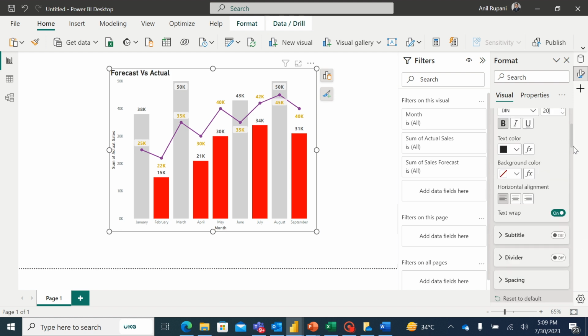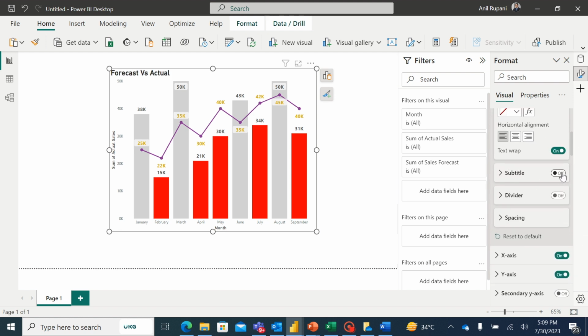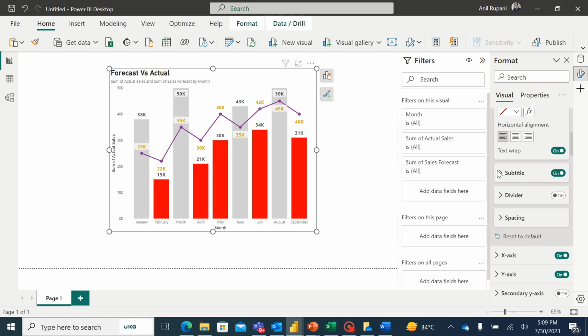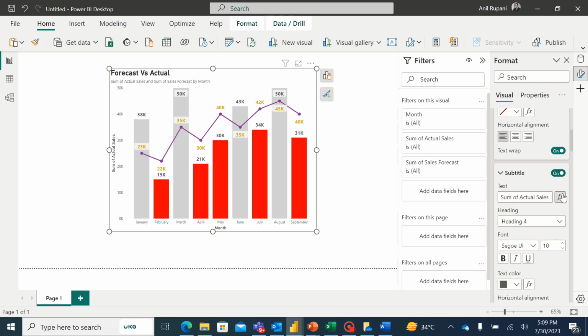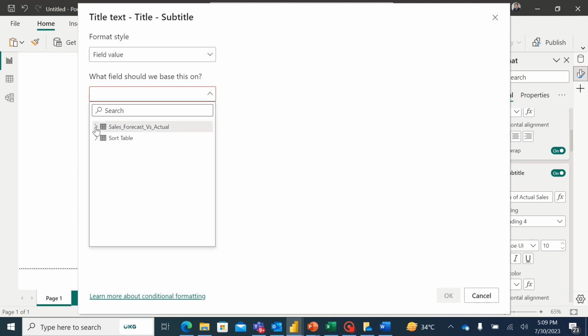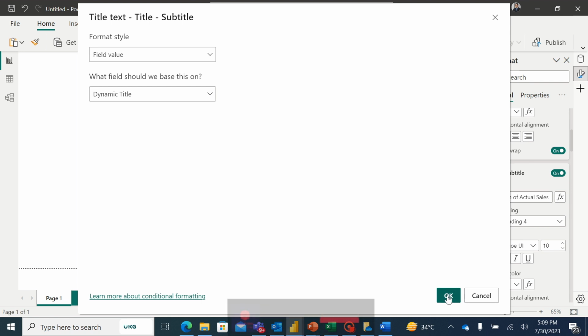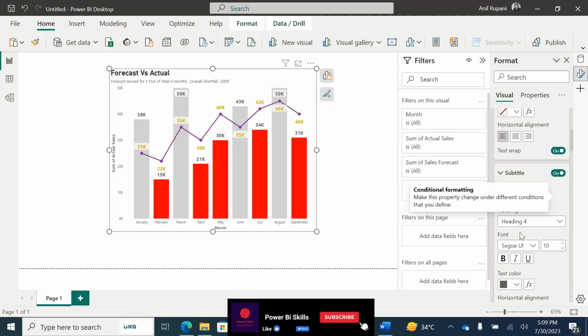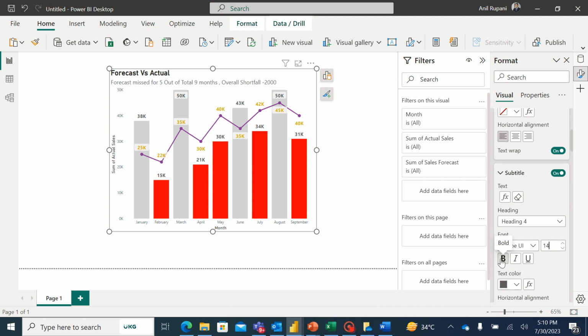And now I will go to subtitle. I will enable subtitle. I would go to the function option here in the subtitle, and I will click on this. In the field value, I will select my measure, dynamic title. I will hit OK, and now I will increase the font size to 14, and I will bold this.